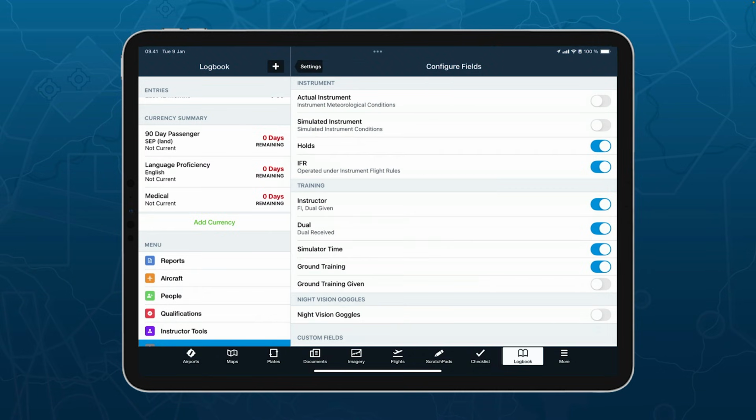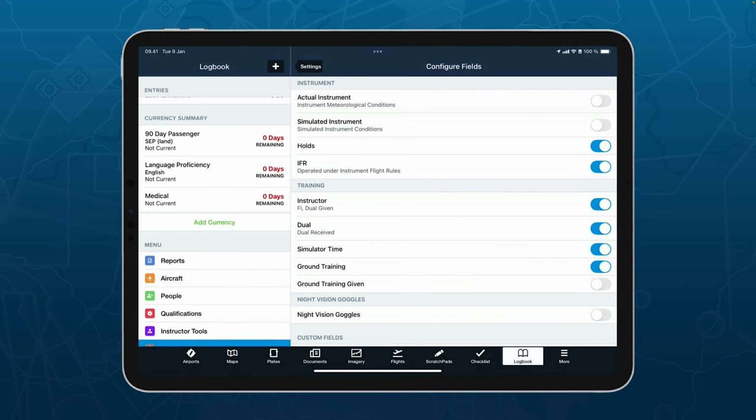Further down, you can enable how you want to calculate your instrument time. FAA rules says that instrument time is instrument flight under instrument meteorological conditions.